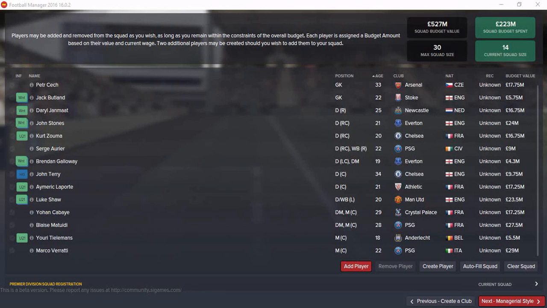So 4 centre midfielders have been picked. Marco Verratti was picked by Polivos Dourdalakis. Sorry if I butchered your name there, mate. You picked Marco Verratti, and Will Perkins picked Yuri Tielemans, who comes in at 5.5 million, which is pretty good.